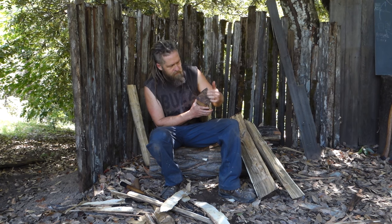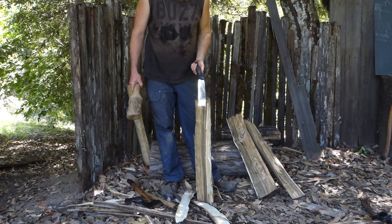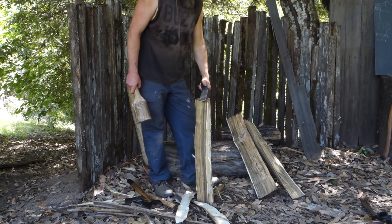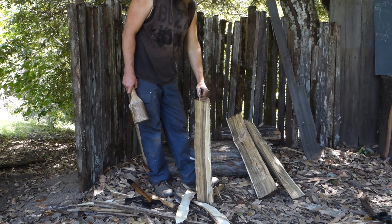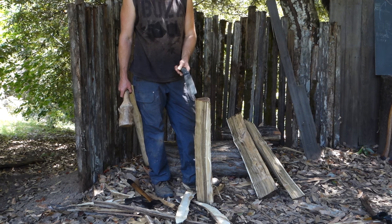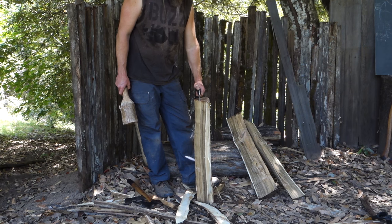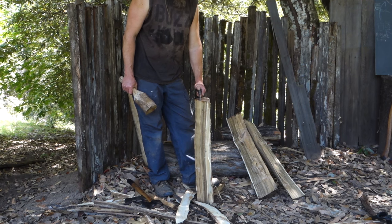Now, I could also hew that off with a hatchet, but typically it's gonna pay to try to split it off. It'll save a little bit of effort and time. This is a Japanese nata, N-A-T-A. I don't really know how they pronounce it, but it's a really neat tool. It's like a heavy bush knife slash hatchet type of tool. I really like this so far. I'll be reviewing it thoroughly once I've used it for about a year. In the meantime, pretty much thumbs up at this point.